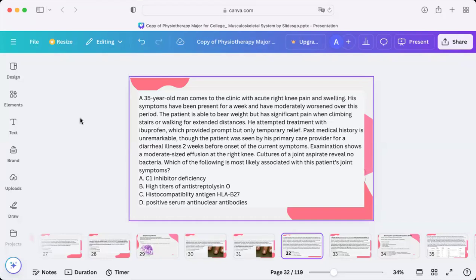So reactive arthritis typically happens usually in males, and it's usually in males that are a little bit younger. So as we see here, our patient's 35 years old. Honestly, the pathophysiology is not truly understood, but they have a theory that it's caused by eating and getting a diarrheal illness. So it could be a GI tract infection. It could also be an STI.